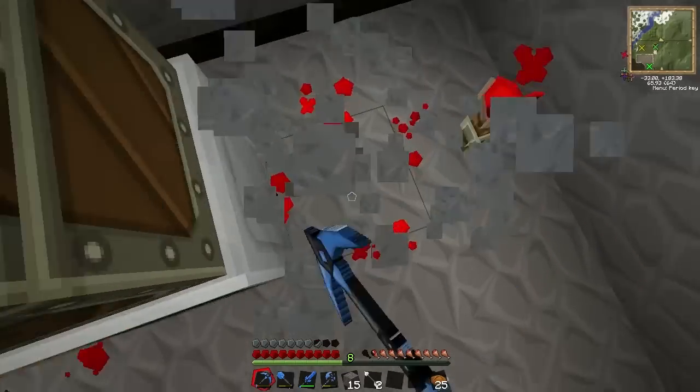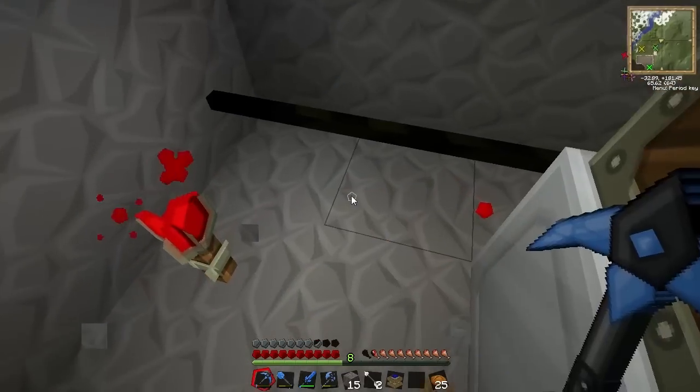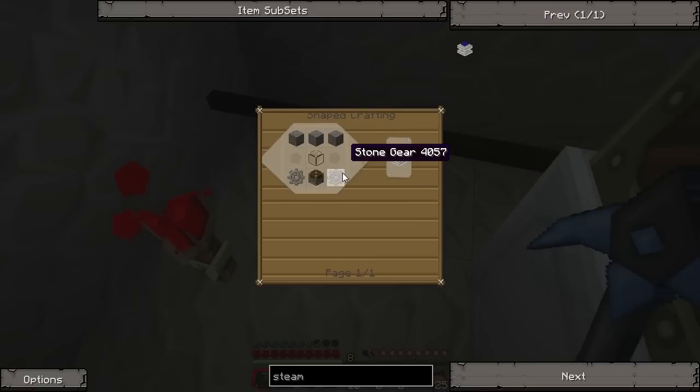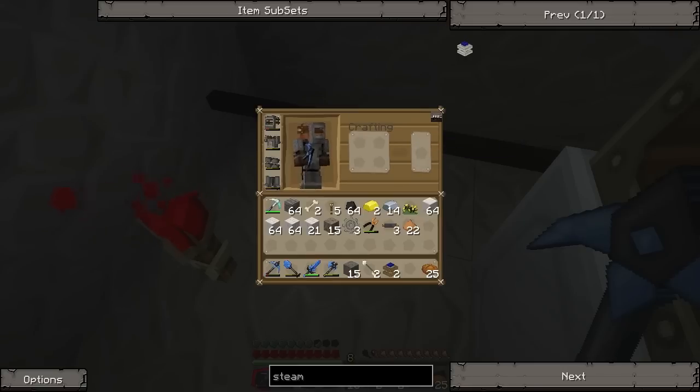Oh, I've been wrong. Why am I using redstone engines? I need to use steam engines anyway. This needs a lot. Steam engine. Stone gears. Oh, I can't just craft it from the other one. Dang it. I need stone gears, two pistons, glass, and stone.